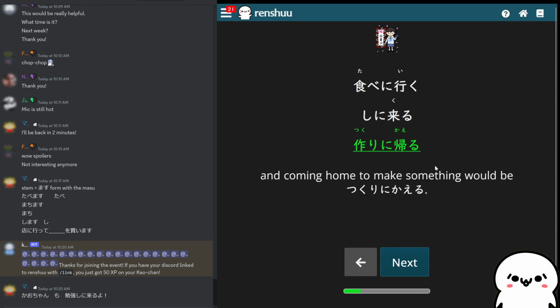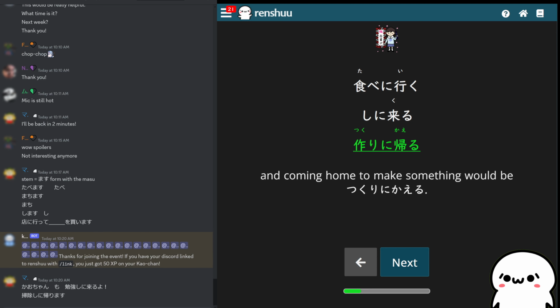And you remember kaeru, kaeru is used to return home or a home-like location. If you're saying, okay, I need to return home to clean. Tsukuru ni kaeru. That's not clean. Sorry, I was just thinking clean in my head. But if you need to return home to make something, it's tsukuru ni kaeru. Or possibly, let's go with the cleaning one. Oh, I need to go back home and clean. Soji shi ni kaerimasu. So the only difference is showing where are you going to do something? Is someone coming to do something? Are you returning home to do something? But otherwise, the usages are the same.